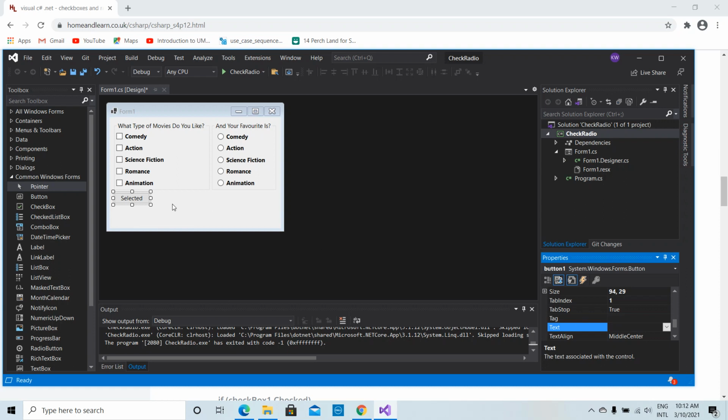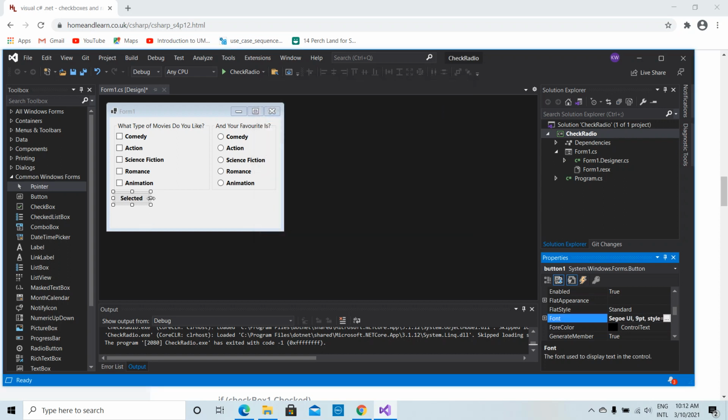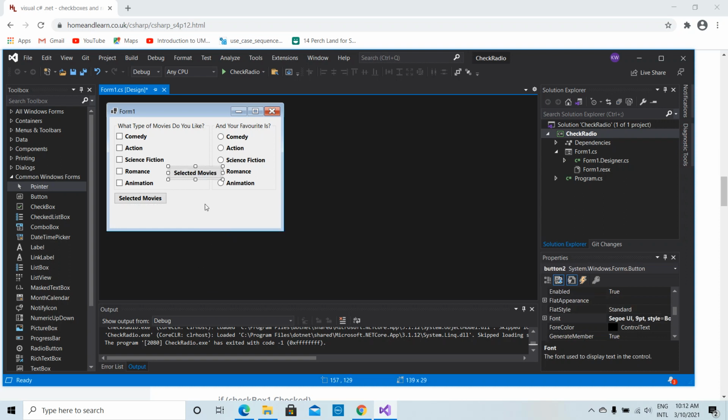Now if you move to the font property, let's make this one also bold. Now you can simply copy and paste. Now you can see another button appears.